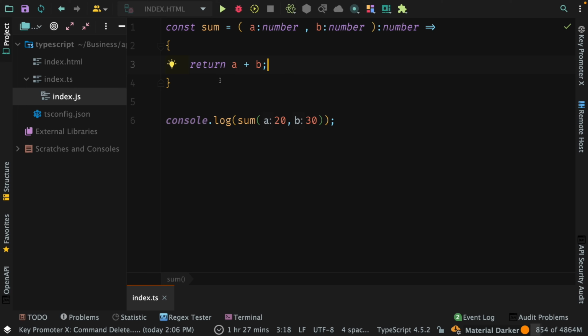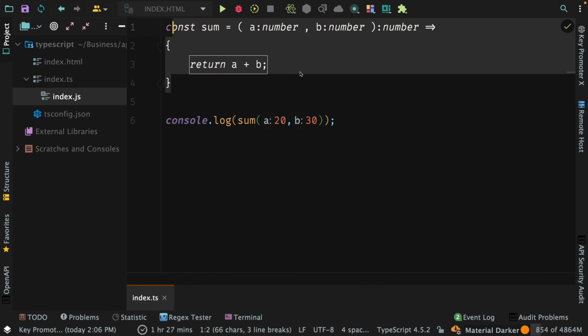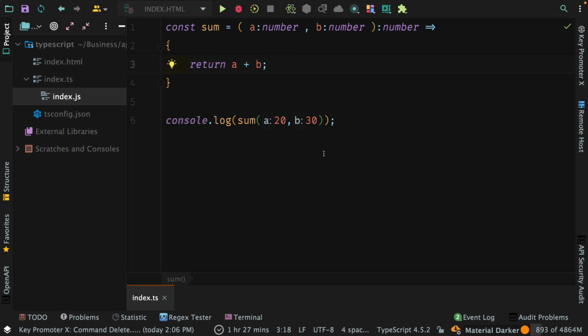In our previous video, we wrote this TypeScript function, which takes in two arguments, two numbers, and adds them up, a simple function. Now, TypeScript generated some JavaScript for us by compiling the TypeScript file and then converting it into this index.js file. Now, we're going to deep dive into this index.js file and see what TypeScript has generated for us.